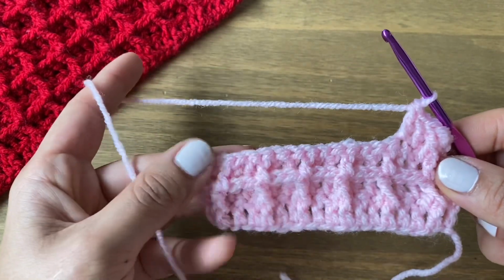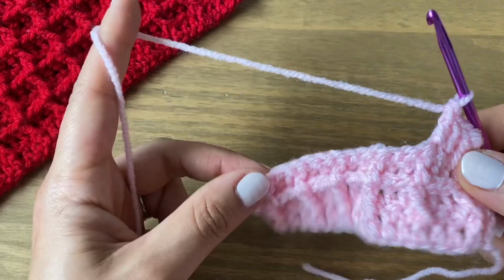And you can work the whole of this row following the same method. I'll see you at the end.